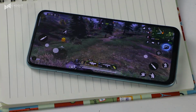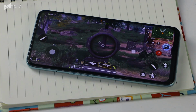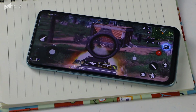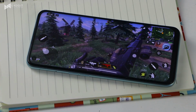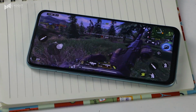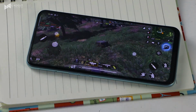Now, it boils down to a matter of preference, I guess. If you prefer the prettier screen over the smoother screen, then you get the 7 Pro. If you want a more fluid, more eye-catching animations, then you get the 7. So if you wanna get a 7, kumbaga you're getting the 7 because you're more of a gamer, and if you're into content creation, if you wish to really enjoy the beauty of what you just took, for example, go for the 7 Pro.